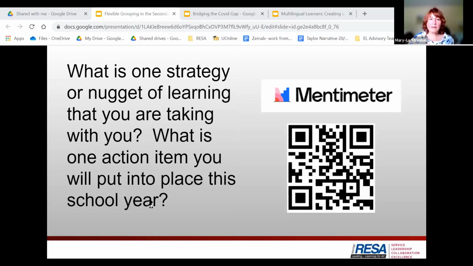And Zainab, I'm going to jump in here because we do not have time for the Monty Meter, but just to give a shout out to Monty Meter, if you've not had an opportunity to use that tool yet, it is a free tool where you can ask your students to respond to questions, and there's a variety of ways that you can present them. So we invite you to take a look at that tool, but we want to make sure we honor your time. So we're going to go to the next slide.